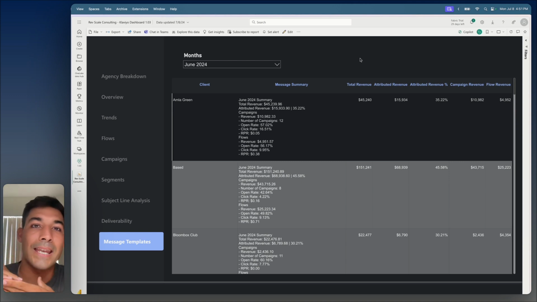To note, you can brand this in your agency colors, right? We want this to be your own white labeled tool that you show off to your clients and you're super proud of, and it makes reporting so much easier. We know how difficult it is when you're doing a bunch of CSV exports and trying to visualize it in Google or Data Studio, and you can't trust those exports because there are so many manual issues going on. So we tried to solve for that, right? It is almost completely automated besides segments, but you'd be surprised how many issues there are when you're trusting someone to do simple CSV exports. Okay, so you can brand it in your colors.